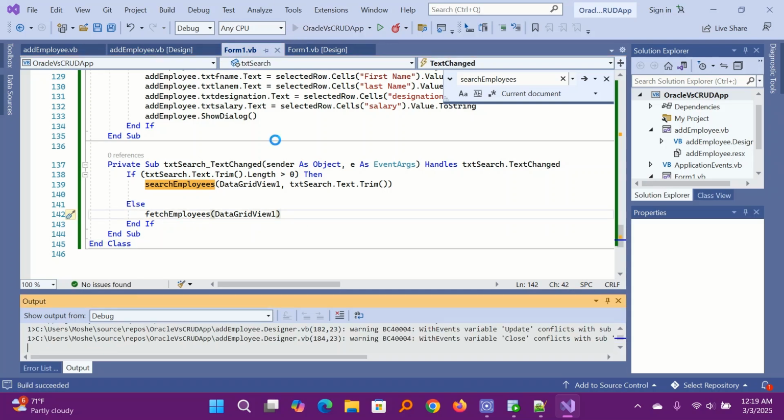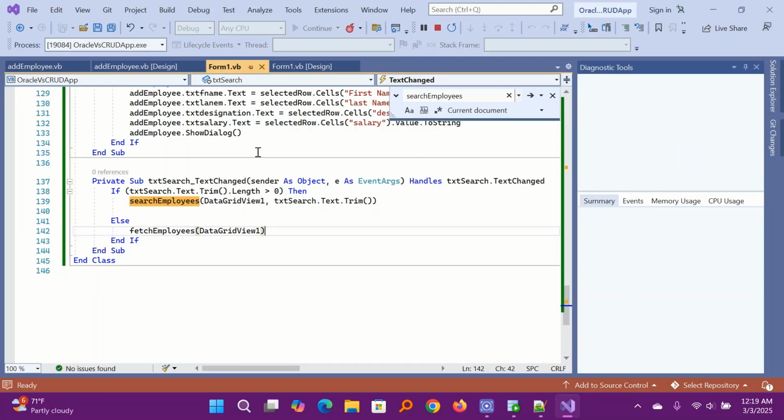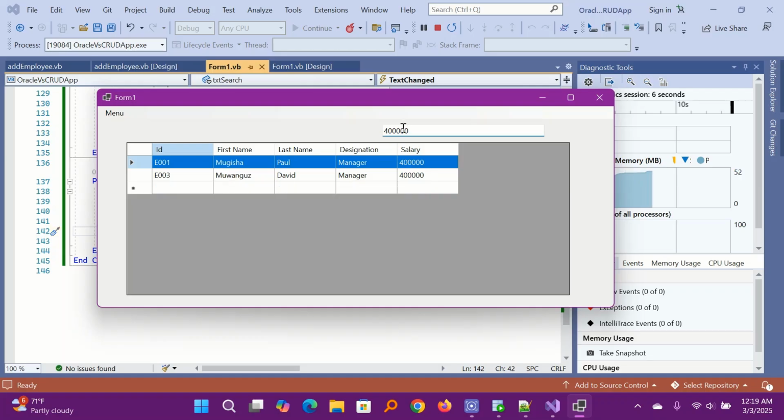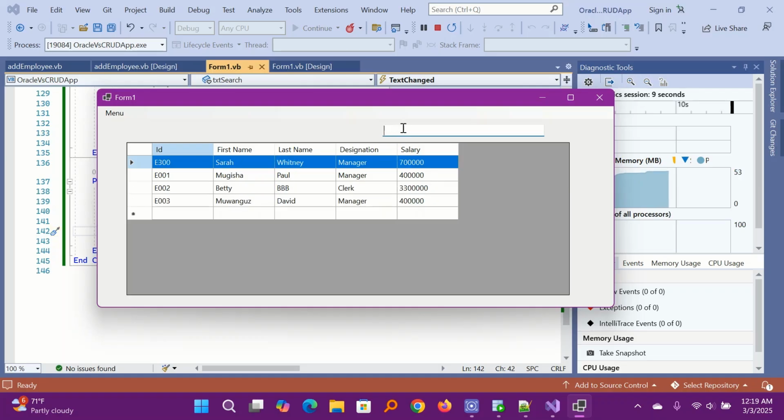We run. 400, 1, 2, 3, 4, 5. It goes away and it brings those.